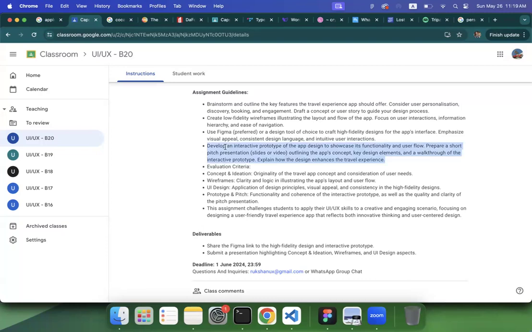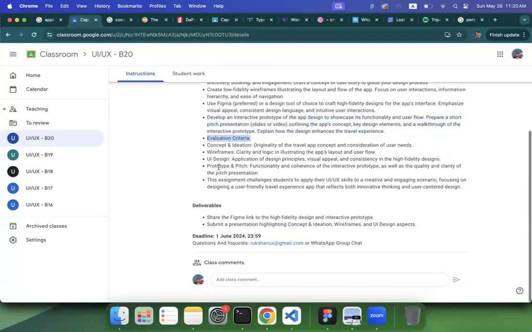So I don't want you to create a PowerPoint presentation or anything. If you can quickly describe your thinking process, your creative process, what are the steps you follow, and everything. If you can describe it by just sharing your screen and Figma design or wireframes, that is enough. But in cases if you really want to create a presentation and follow that, you can do that as well.